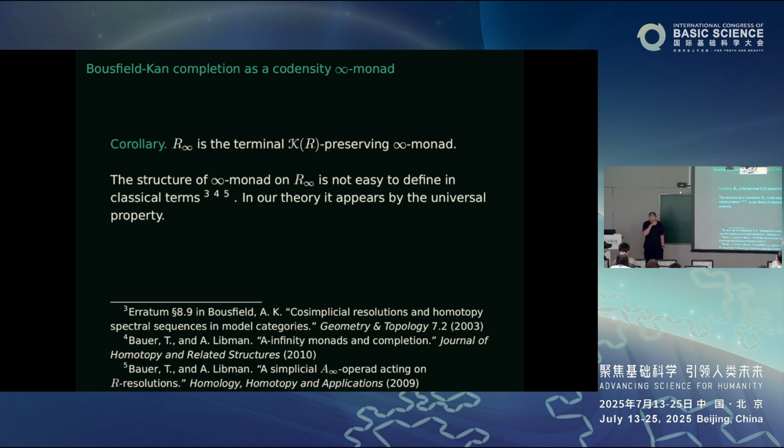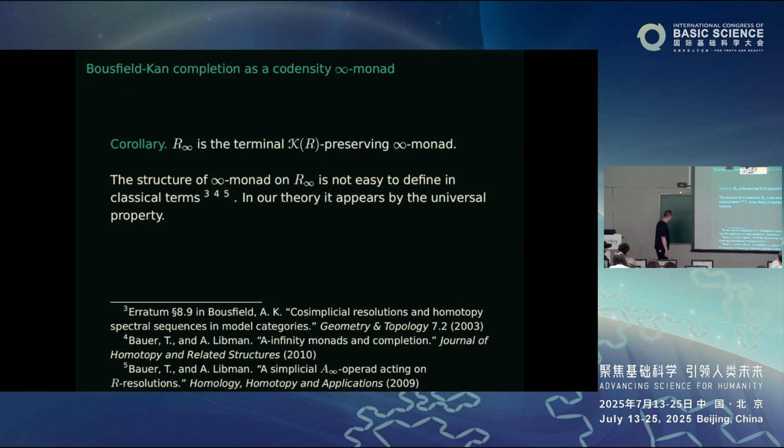What's the point? No. For example, we know that for simply connected spaces and R equal to Z, it is the identity functor. No, it is this unstable homotopy theory.